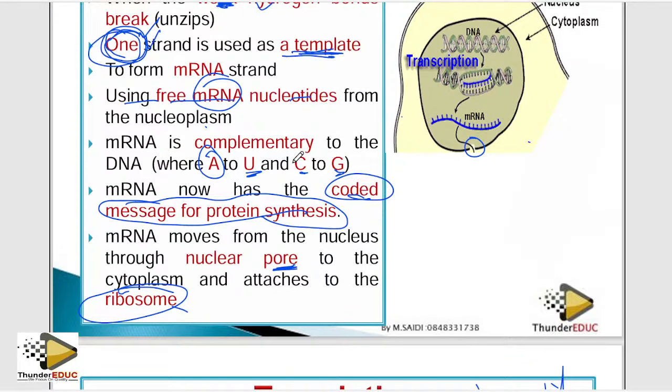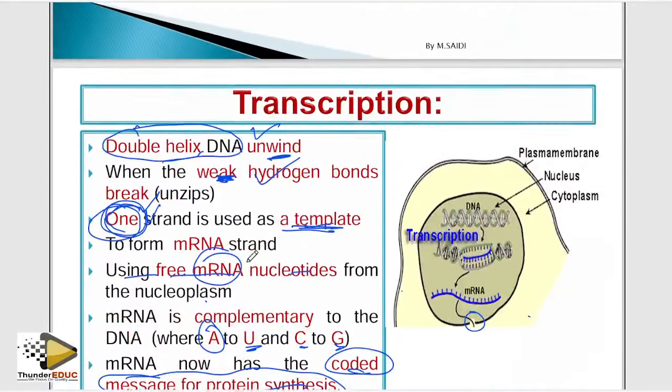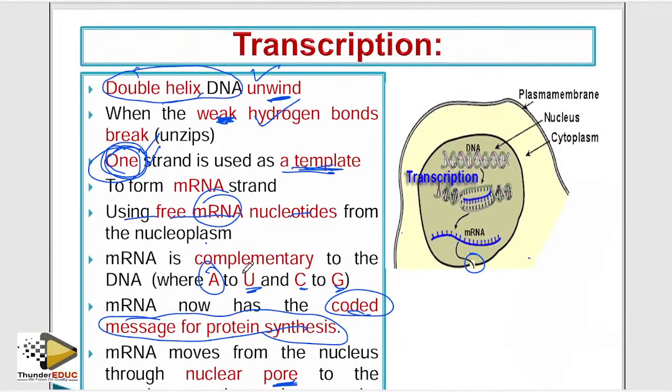via the nuclear pore. So basically, they're asking you to describe the process of transcription. The way I was explaining it is not exactly the same, but I've talked about all the points which are indicated in the booklet for this distinction material. I always tell you that those who use this distinction material will be able to get a distinction. It's not the first, not the second; people are using these booklets, and then they are benefiting from that.